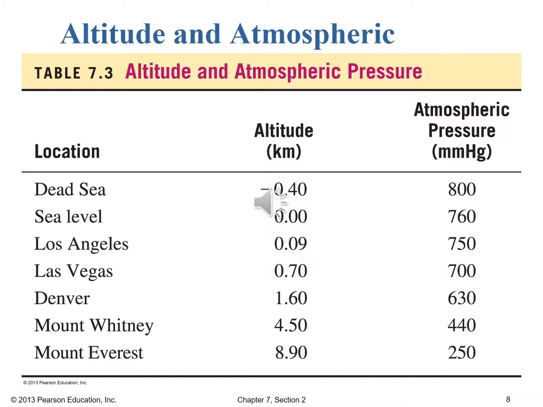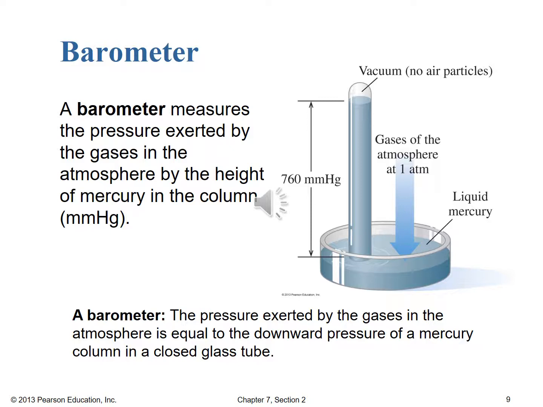That's a problem because our lungs are really built for about 760 millimeters of mercury, so it's tough to extract the oxygen at that low pressure. And unfortunately, a number of people every year will try to climb Mount Everest and unfortunately not make it for one reason or another because the body's just not built for those sorts of conditions. So if this atmospheric pressure is so important, then how do we measure it?